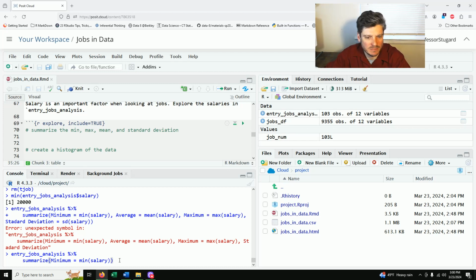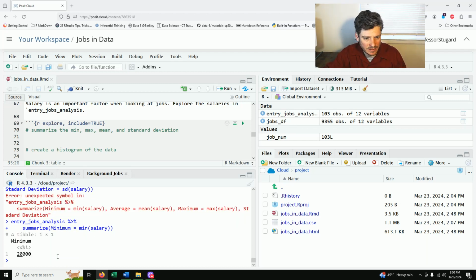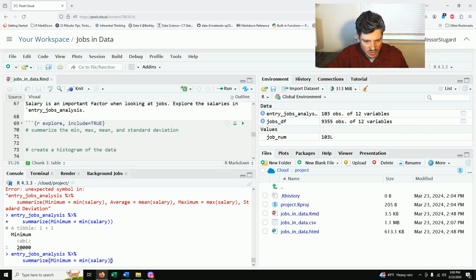Can I find the minimum of the salary? Okay, so that part worked. So it worked if we did minimum.